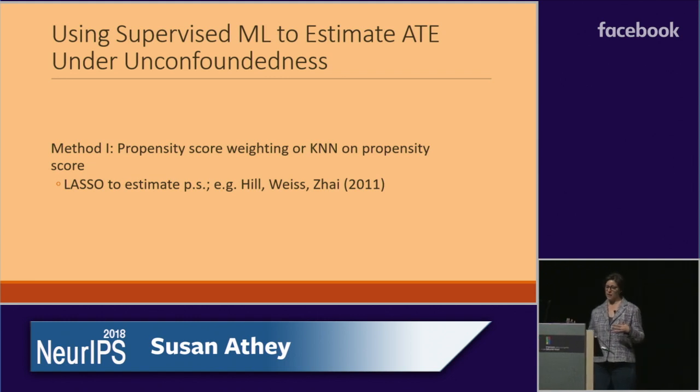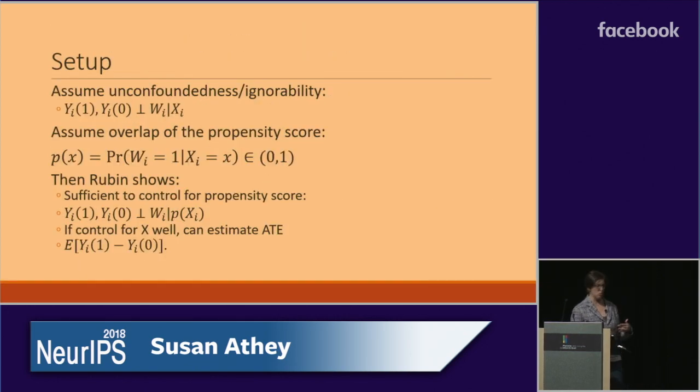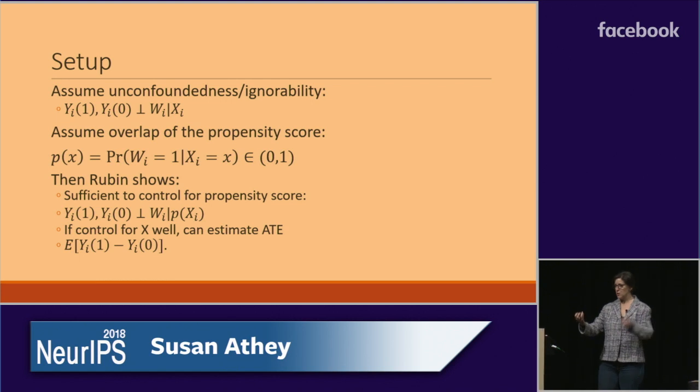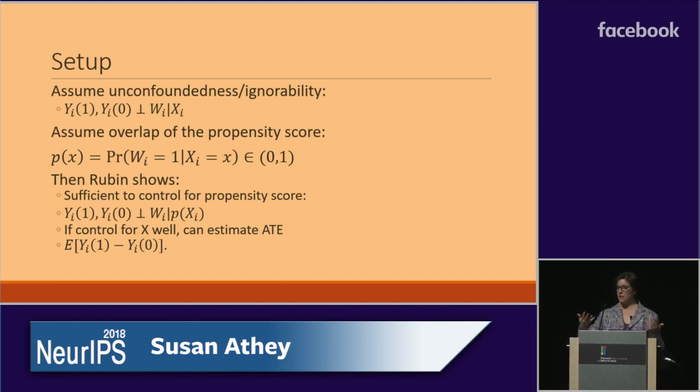An early idea people had was to use machine learning to estimate propensity scores. And again, going back a second, the propensity score is the probability that you're treated conditional on your X's. So if your X's show that you're very sick, you might have a high propensity to get the drug. If the X's show that you're healthy, you might have a low propensity to get the drug. So the propensity score is your propensity to be treated as a function of the covariates. If you go to a lot of car websites, you might be more likely to see a car ad than if you don't.